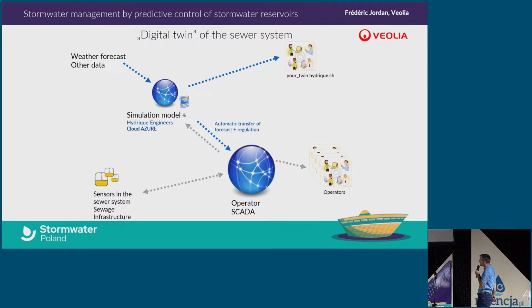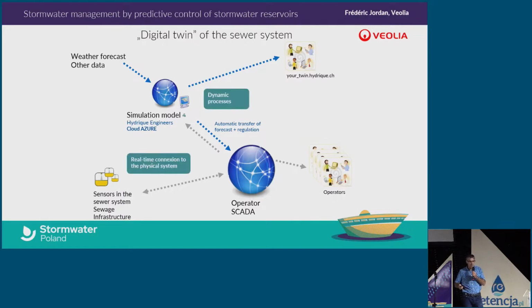So in this case, the data from the SCADA is exported into the cloud, and in this you have the databases, the models, you get some other data, not only the data from the prototype, but also external data. Typically, weather forecasts are part of the important external data you use then to take decisions. And the twin can also be accessed by all users. So we represent the dynamic processes of the real system, and we are connected from the twin directly to the system to provide information.